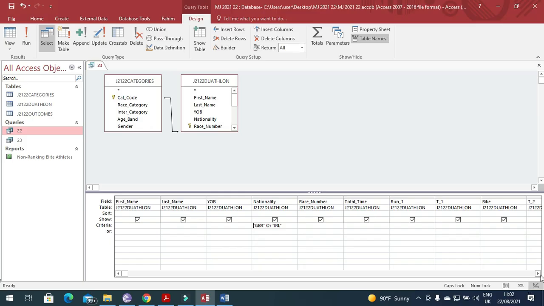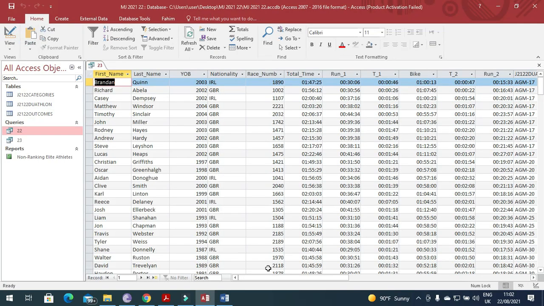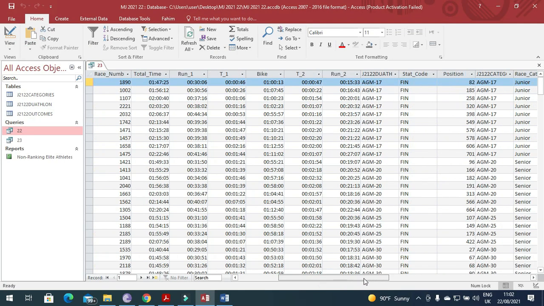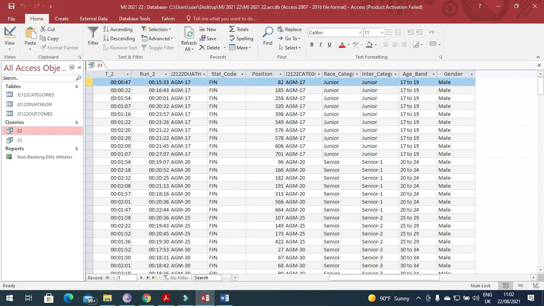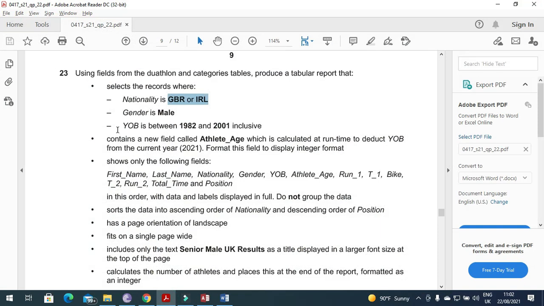So we need to look for gender. We can get here gender male. Run. So all the genders are male.